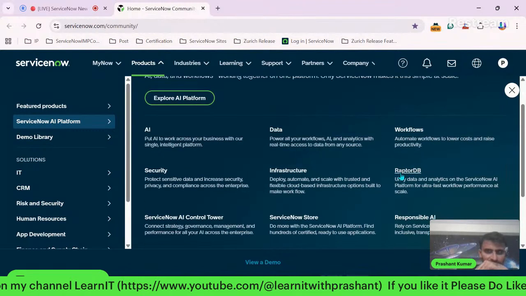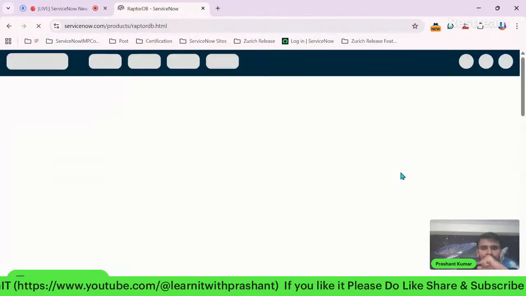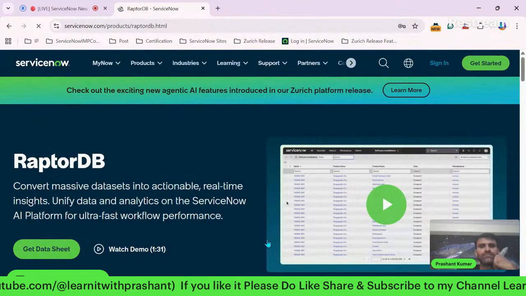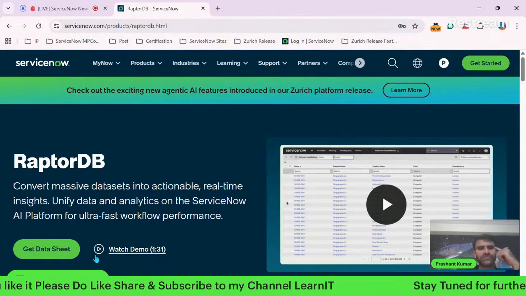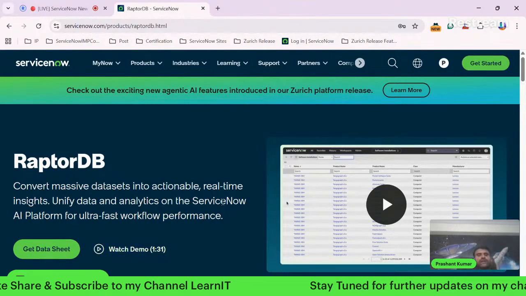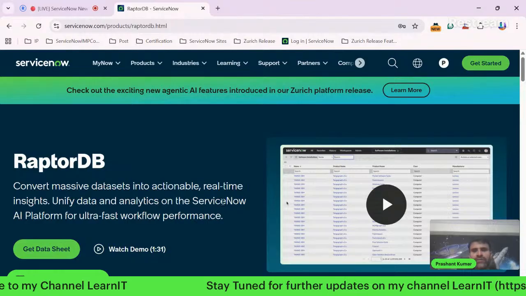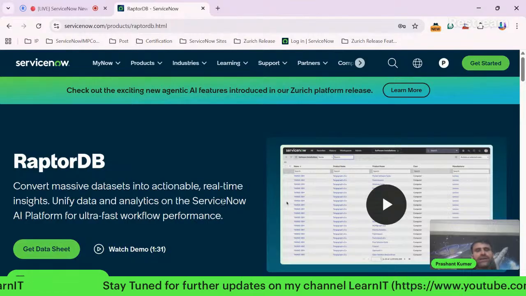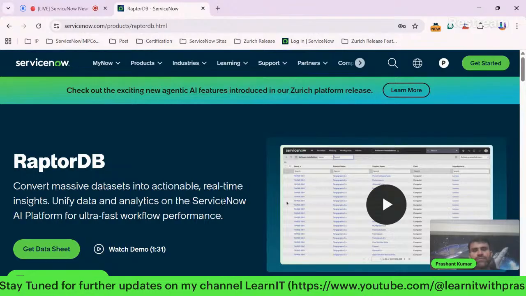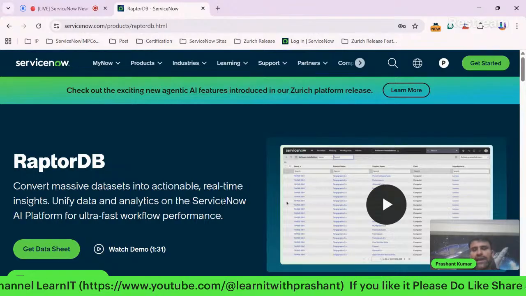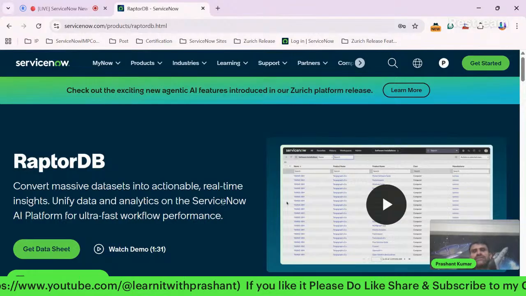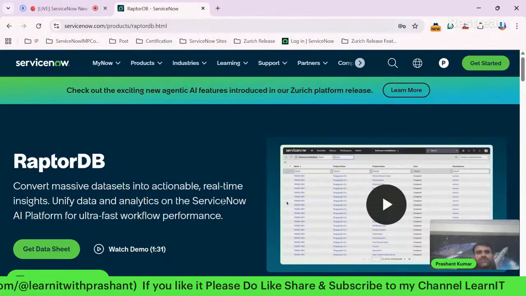So if you click on RaptorDB, suppose, we can watch the demo of what RaptorDB is doing and what actionable things RaptorDB provides for your performance related to your flow, which has a huge amount of customizations.